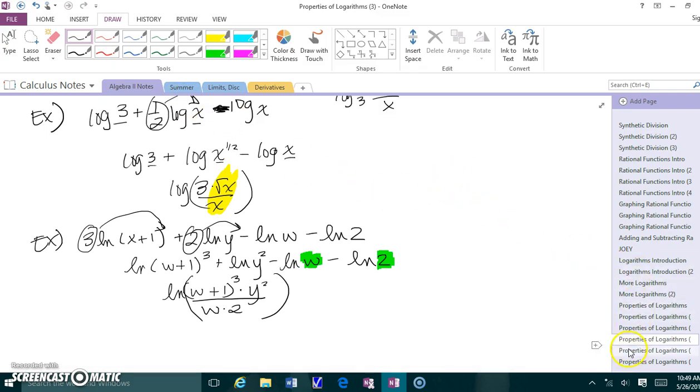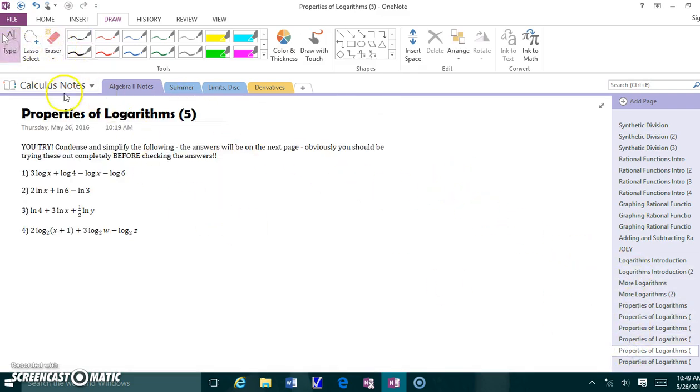All right, so I have some for you to try here. Let's see how you do. There are 4 different examples. I'd like you to condense them into a single logarithm. So pause the page now, write these down, try them out. And on the next page, I'm about to put up the answers. Actually, didn't I just do this one with you? Oh, I did one really similar. It's not the exact same, but these 3 are a little bit different.